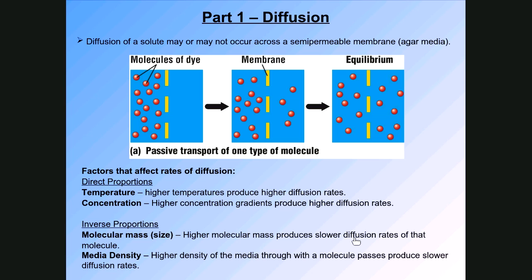Media density. Basically what that means is sometimes what we do in our labs, we do it for our majors, is that we give them these Petri dishes with this agar gel. That media looks like a gel, but like I said, it functions as a semi-permeable membrane. It has pores in it. But what we'll do is we'll use different percentages of agarose or agar to make the gel. We'll give the students one plate that'll be, say, 2% agarose or agar media, and we'll give them another plate that's 4% agar media. The difference is that we use twice as much powdered agar or agarose to make the 4% gel than we did the 2% gel.